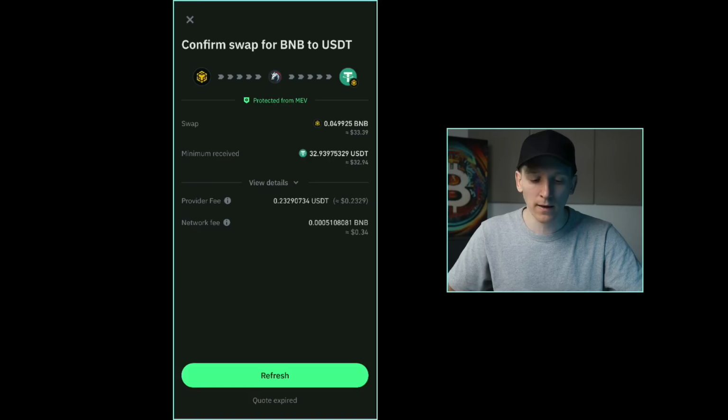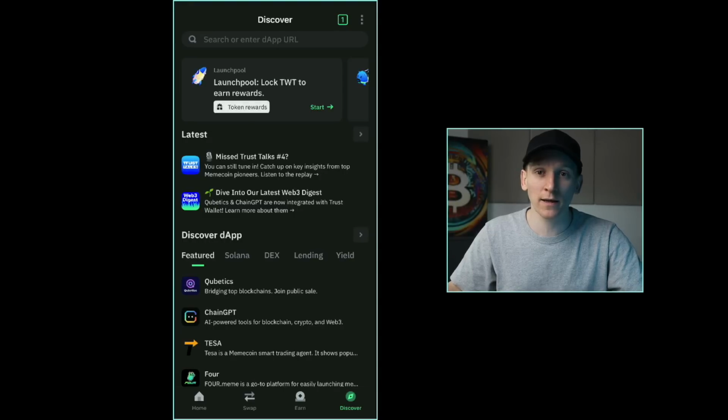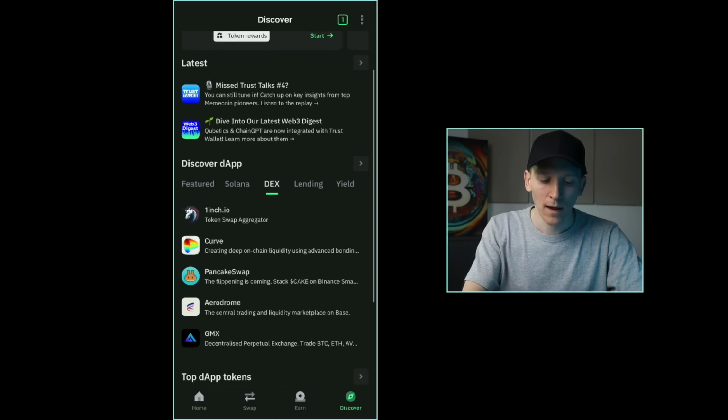Now you're going to be paying some extra fees here because Trust Wallet are in the middle and they're charging you a trading fee, and so this may not be the absolute best exchange. You might want to use a decentralized exchange directly in order to get the cheapest rate. So if you do want to do that, you can just press exchange, and it's going to go through with that swap for you. I'll show you how to connect to a decentralized exchange directly. That means that no one's going to sit in the middle of our swap taking out extra fees that we don't need to pay.